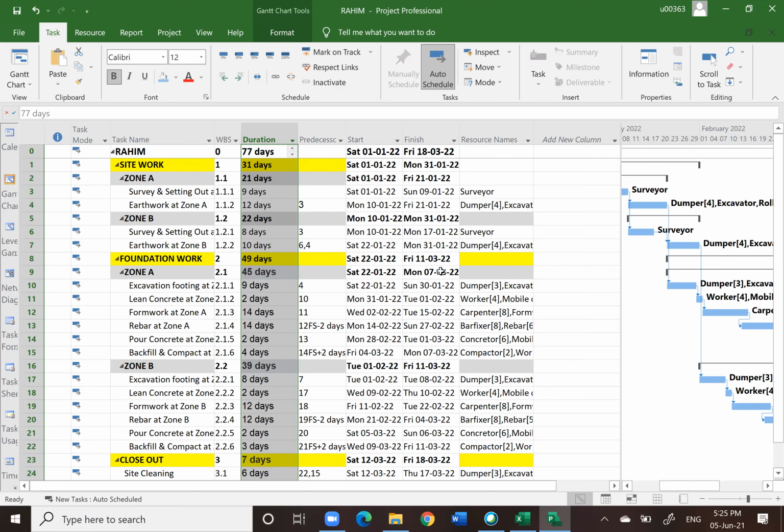I already gave you the Microsoft Project exercise. There are two pre-recorded videos. Actually it is the same, except that the dates I use for the project might be different, but the concept is the same. Now, let me click on network diagram.